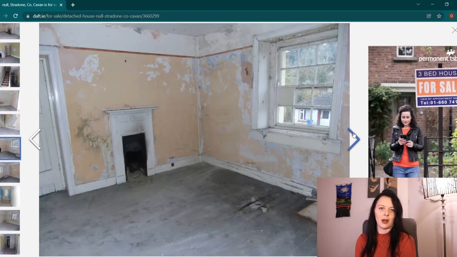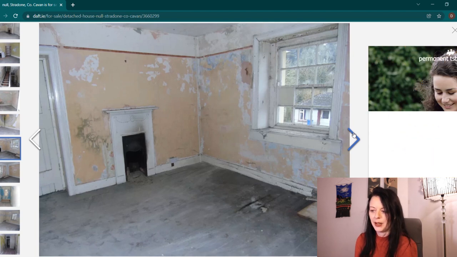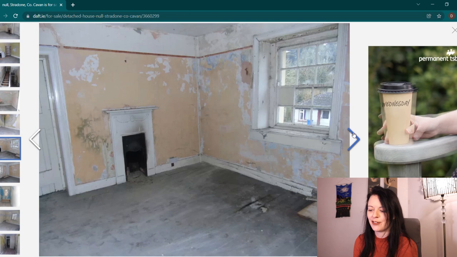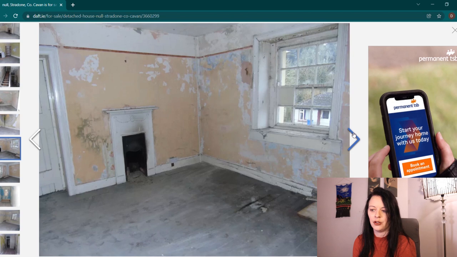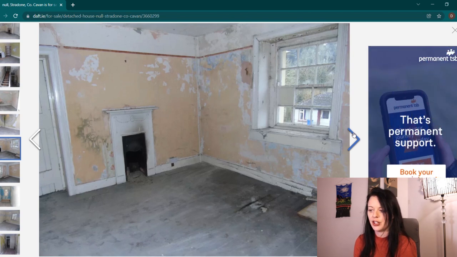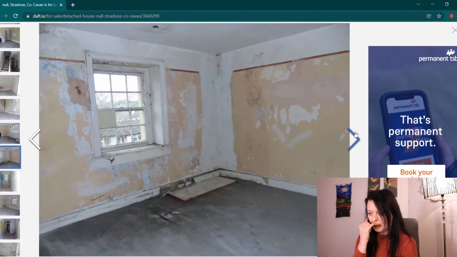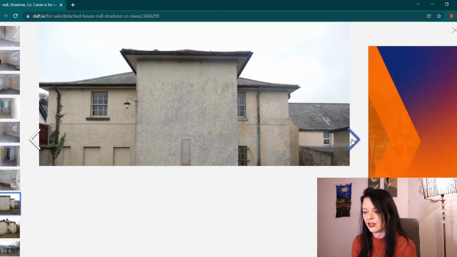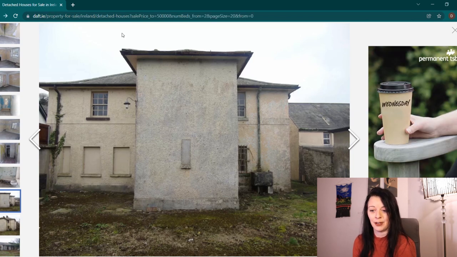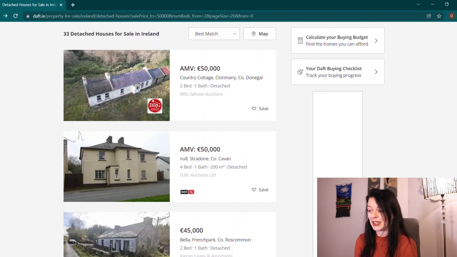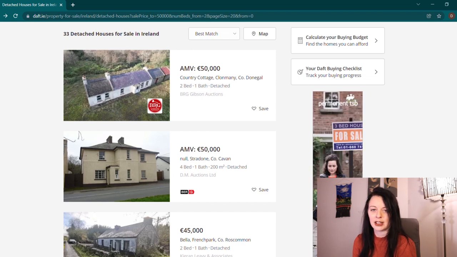When I was younger, I always thought about building a place in straw bale, because I didn't know anything about planning permission. As I've gotten older, I've gotten a little bit more realistic. I've started looking a little bit more into vernacular Irish architecture, because it's probably a lot more likely that I'm going to end up, hopefully, purchasing a place like this and renovating rather than just knocking it down and starting again. There's no point really in looking at a place where you'd have to replace the whole second floor, and it's a big building too, so I feel like that would end up costing me a lot more than I can afford.